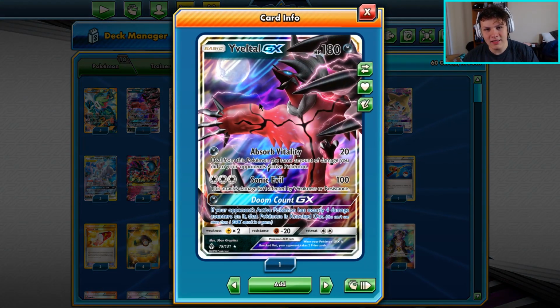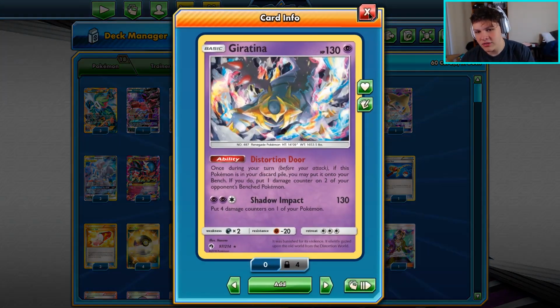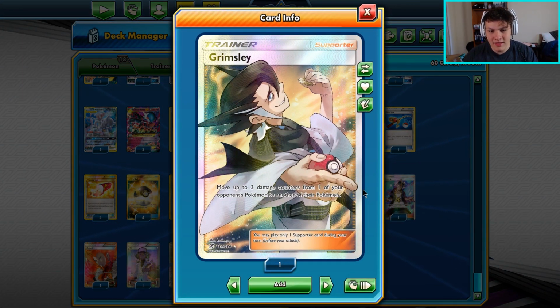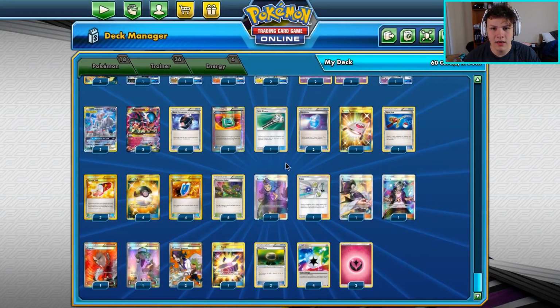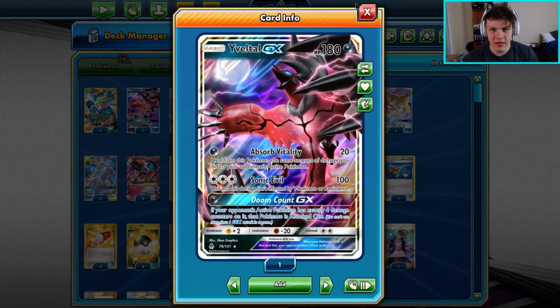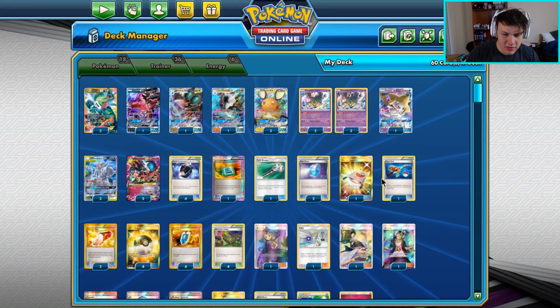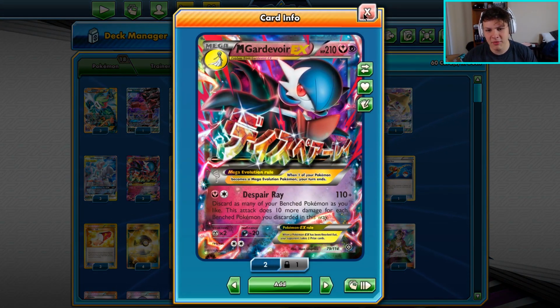I got the Yveltal-GX in here for the Doom Count GX, because we can ping him 4 times with the Distortion Doors, or we can ping him a couple times and then hit him with the Grimsley that I have personally added into the deck to move the damage around and then set up for the Doom Count GX. Also, we can get a bunch of damage on their bench, and then we can move the damage around with Grimsley, maybe get some more damage with Distortion Door, and take the knockout with a big Despair Ray.